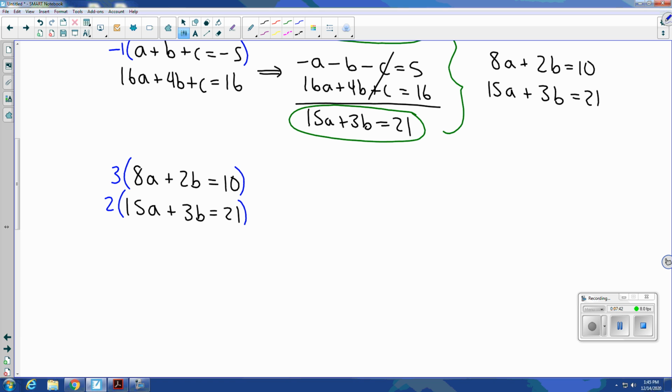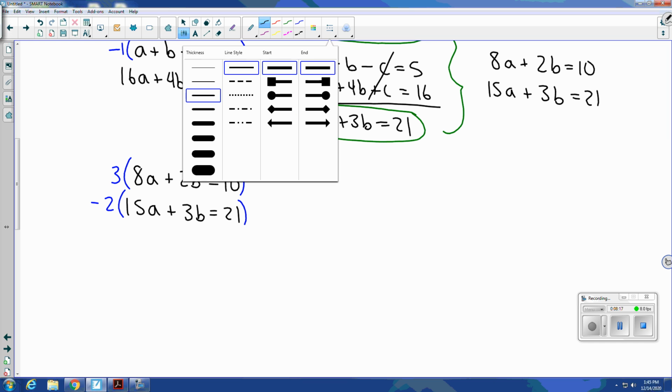The only thing you want to consider is that we need them to have different signs. Right now, they were originally both positive, so I'd want to make one of these negative so that they get different signs. But if you're ever unsure of what to multiply the equations by, usually you want to reach a value that is the least common multiple of the current constant coefficients. But in the event that you can't think of the least common multiple, you can always bail yourself out by multiplying the top equation by the constant coefficient from the bottom equation, and the bottom equation by the constant coefficient from the top equation of the variable that you're trying to eliminate.